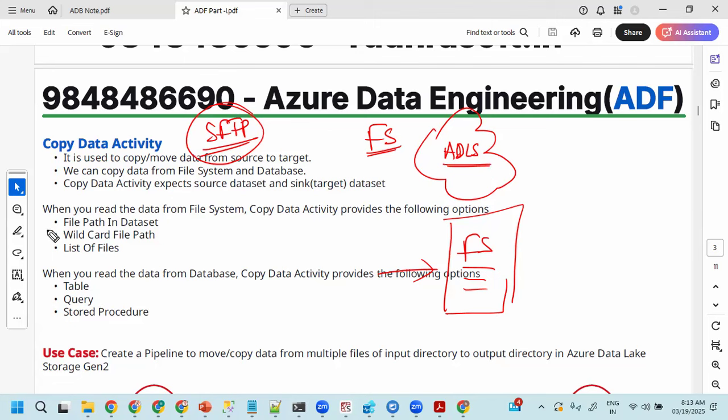Now let me say here input, because my files are there inside the input. I wanted to take all the files. If you want to take all the files, then you can just keep the star. Star indicates everything. If I wanted to take only CSV files, then you can just say .csv. Or if you wanted to have a starting with some prefix and star, then you can also do that. You can play around with it. Now I'm just going to leave it as it is with star since I need all the files.